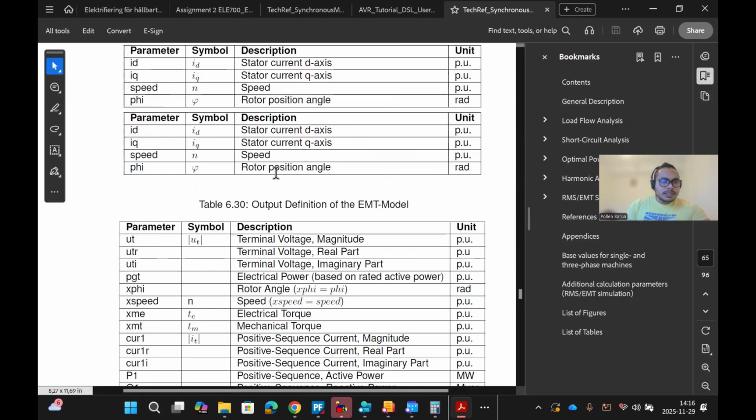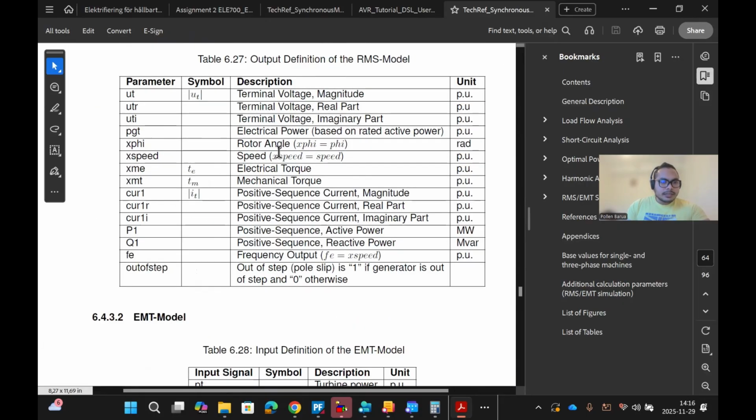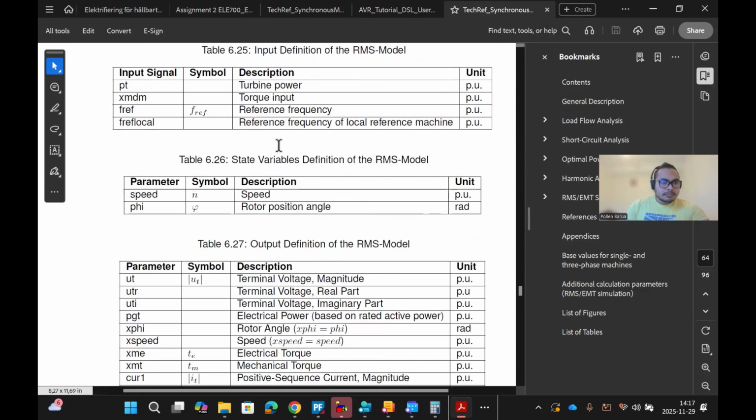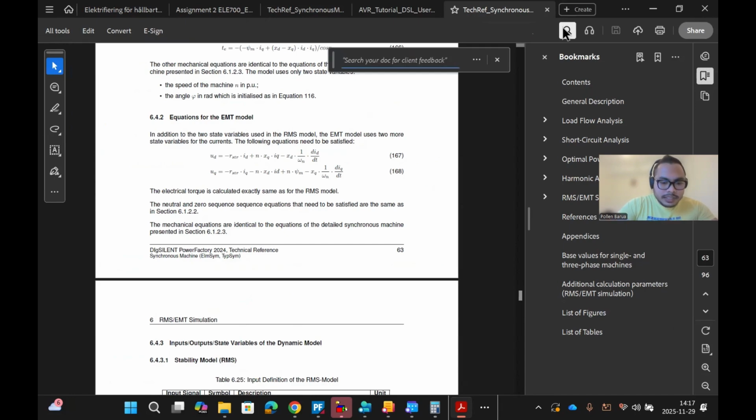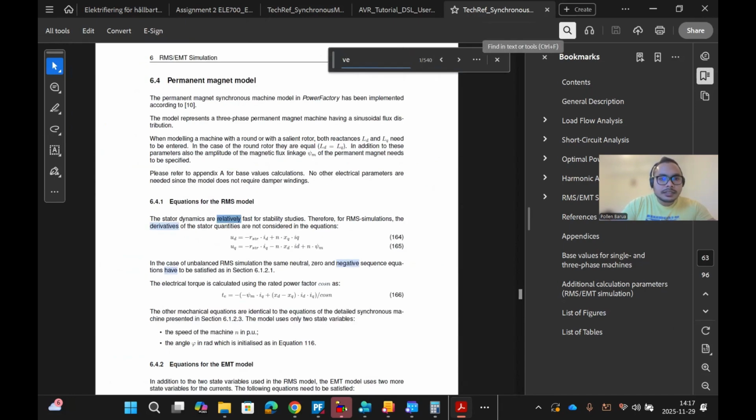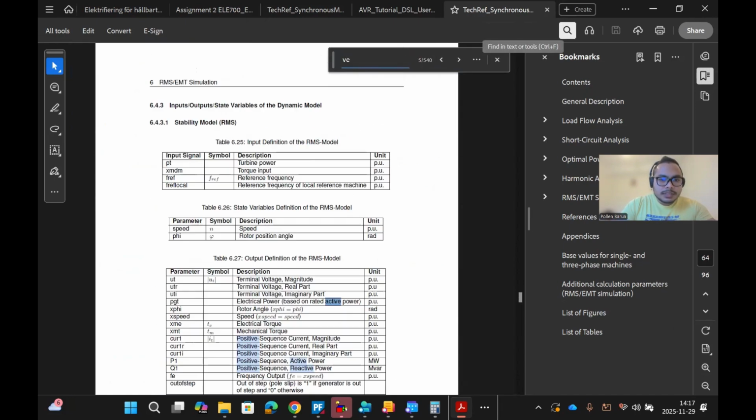Here, if we keep looking, ve, or you can always use the search button. Let us write ve. So we keep searching here.